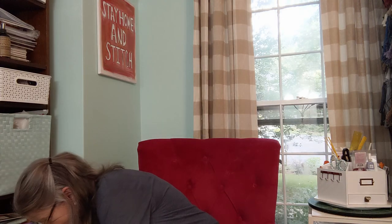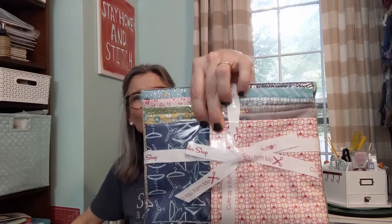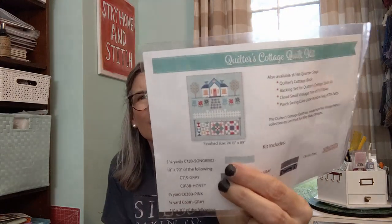So I think that is everything. Oh, I will show you one more thing, two more little things. Also from Lori Holt, I got the Quilter's Cottage quilt kit, which I think is actually a stitch-along. Do I have the book here? I don't have the book. She's got a Quilter's Cottage book, I'm sure you've seen it too. It's a cute cottage. But here are all the fabrics, all her Vintage Happy 2 fabrics that go with it. Oh, here's the picture of it right there. So that's Quilter's Cottage, and there's a stitch-along going on with it right now.